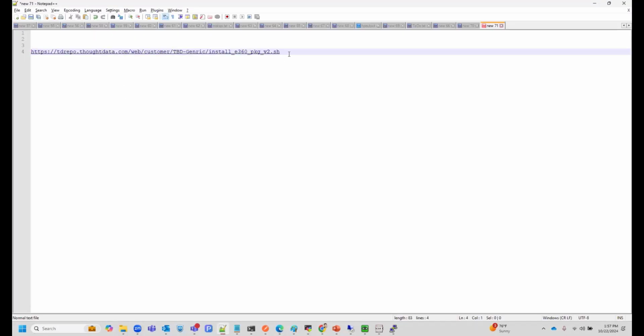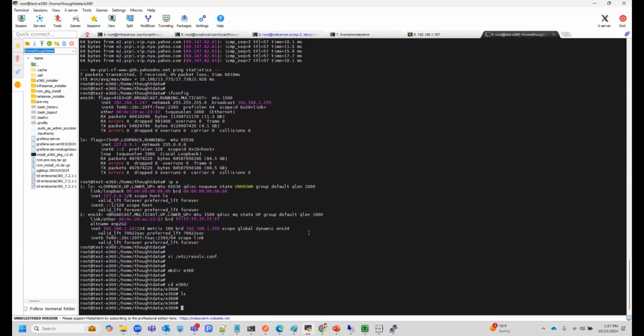As I mentioned, the URL looks something like this. So copy the URL from your Windows machine, wherever it is, in email or in Notepad, copy the shell script path, and come back to your command prompt, and you can now execute this one.